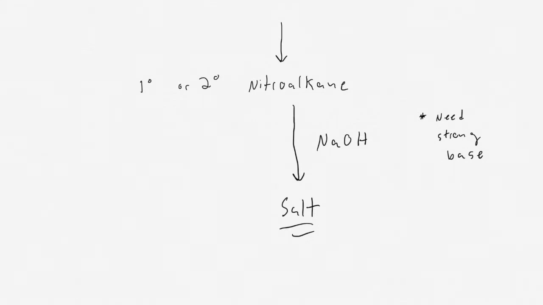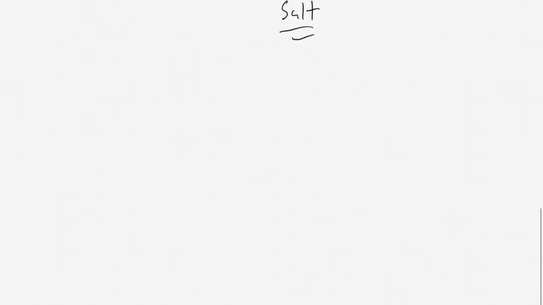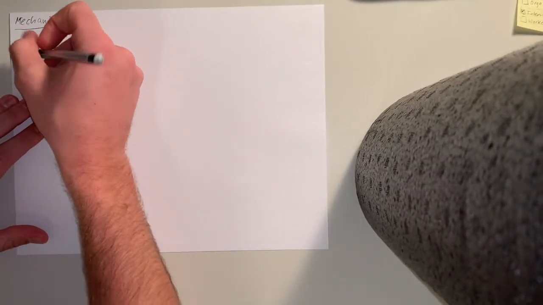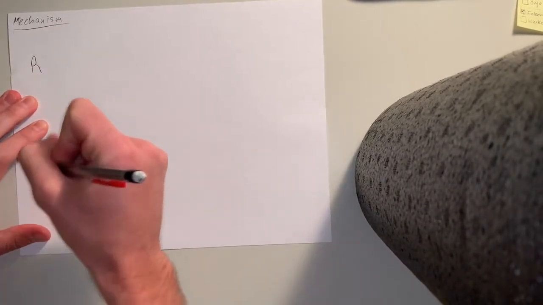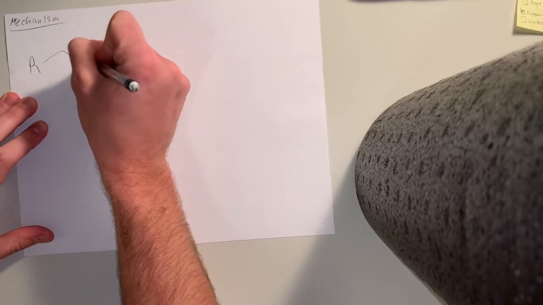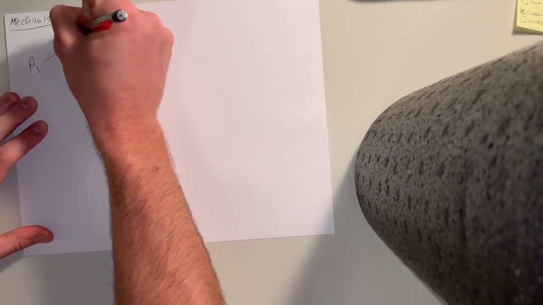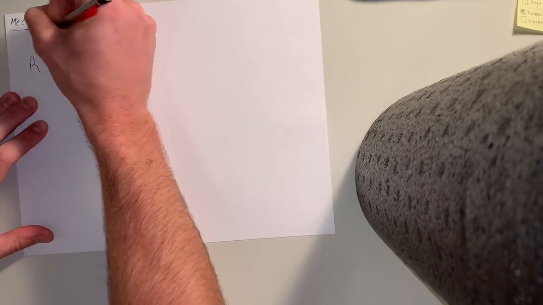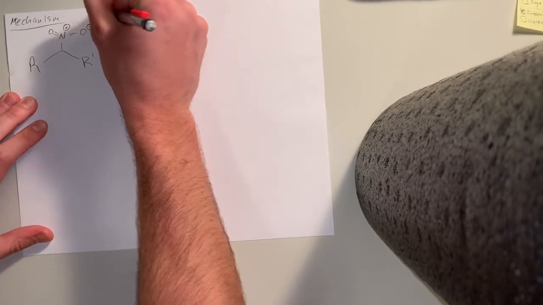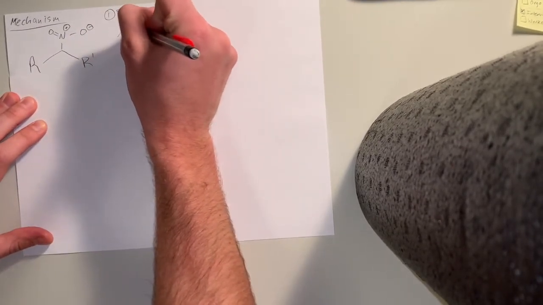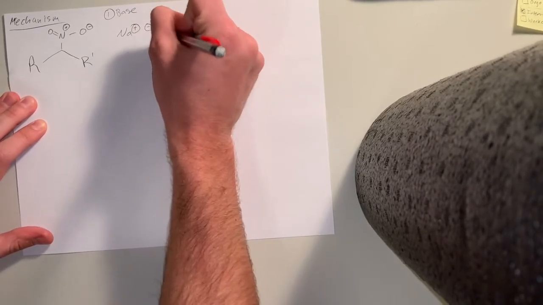All right. So I've talked to you about preparation, the overall mechanism, the overall reaction. Let's talk about the mechanism now. The mechanism is going to begin with a nitroalkane, and here I'm going to draw it nice and big so hopefully you can see. Start with the nitroalkane right here, and the first step is going to involve the base, and let's just use NaOH right here.